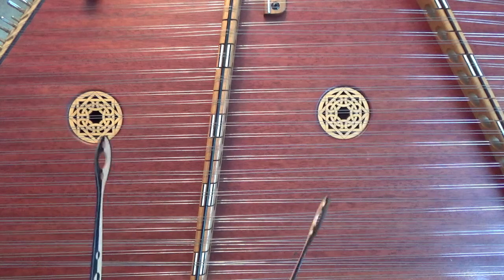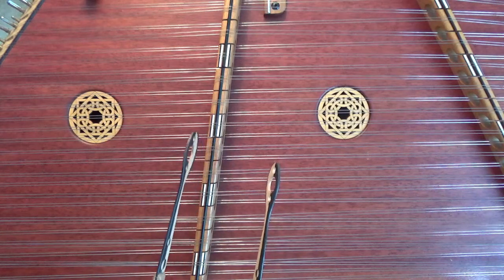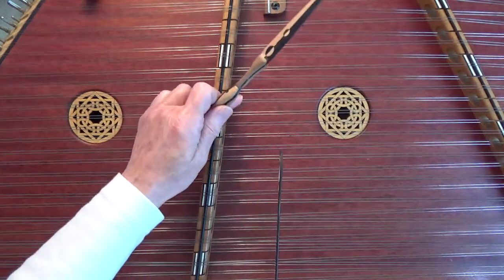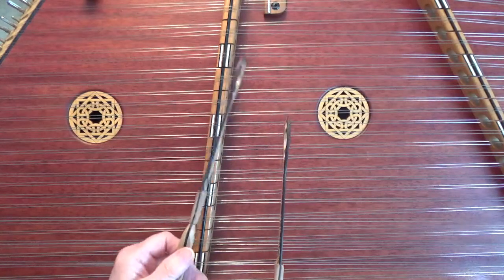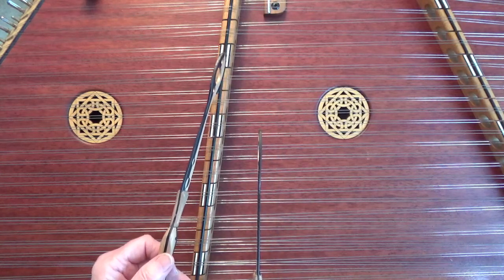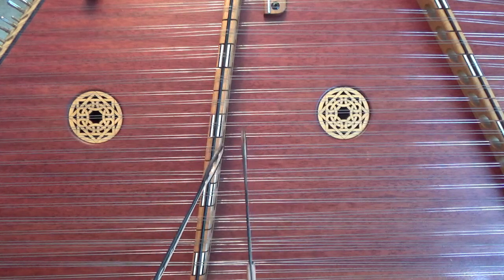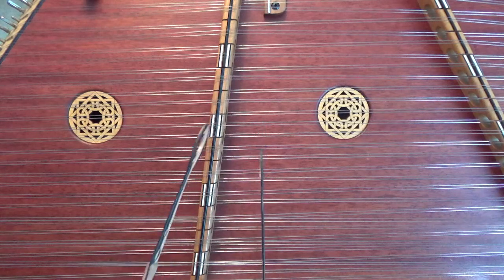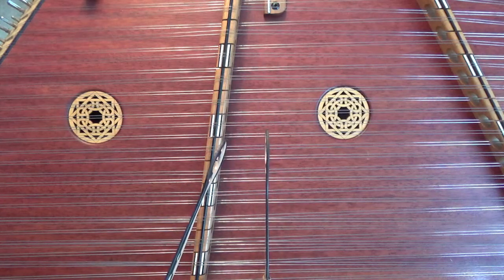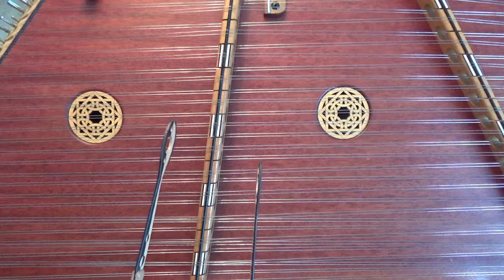Let's break this down now, starting with the A part. It has an eighth note pickup into the first measure, starting on the E, one note above the D, and you're going to end up on the A. Then there are four eighth notes that go back down and up. Let's do that. Okay, one more time and we'll finish the first part of the first phrase.